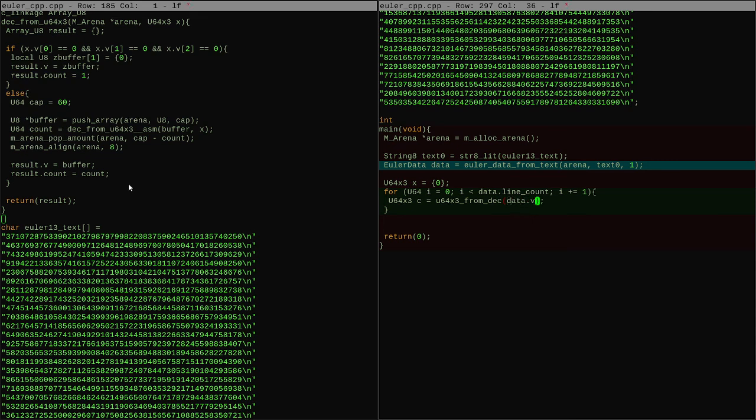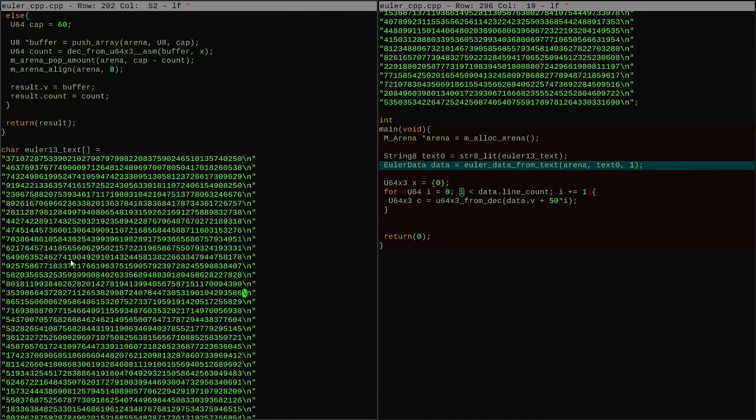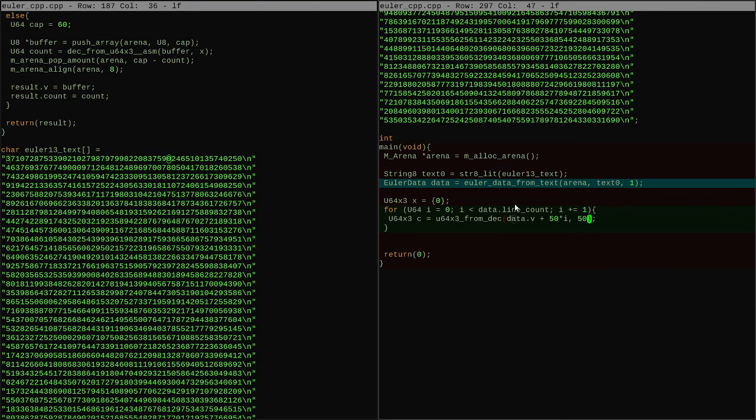We use our Euler data plus 50 times our I. So 50 is the number of digits that they told us in each number. I is which line we're on. Our parser has already taken care of removing white space and converting these into the numbers instead of the ASCII characters 0 through 9. So we just need to tell this that this is a length of 50.